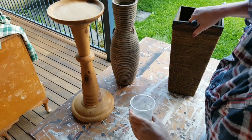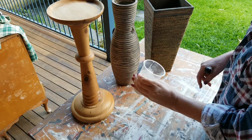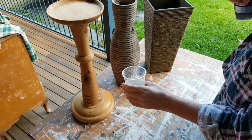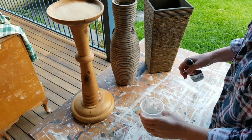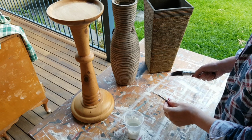I'm going to go ahead now and paint these. I've just mixed 3 tablespoons of Miss Mustard Farmhouse White with 3 tablespoons of warm water, and it's been sitting here for about 10 minutes. I like to let it sit for about 10 minutes before I start painting. And I always just make sure that I have my little mixer on standby just to give it a mix as I'm going through and painting.